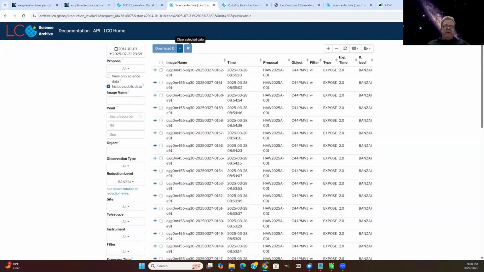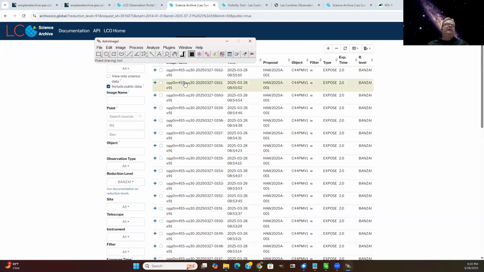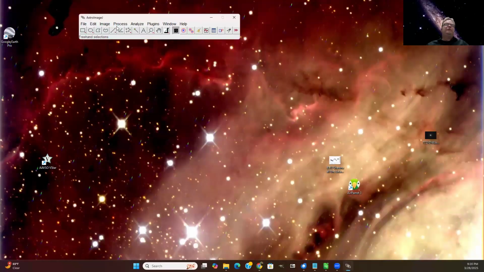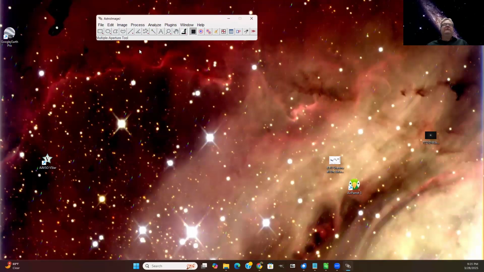Okay. So really quickly, I'm going to show you what I genuinely use for the first pass at making a light curve, doing the measurements on these images. This is called AstroImageJ. It's a piece of software that's free. It runs in Java, so it can be run on different platforms. So I don't care if you're a PC or a Mac user, you can use this. I think they might even have it for Linux.